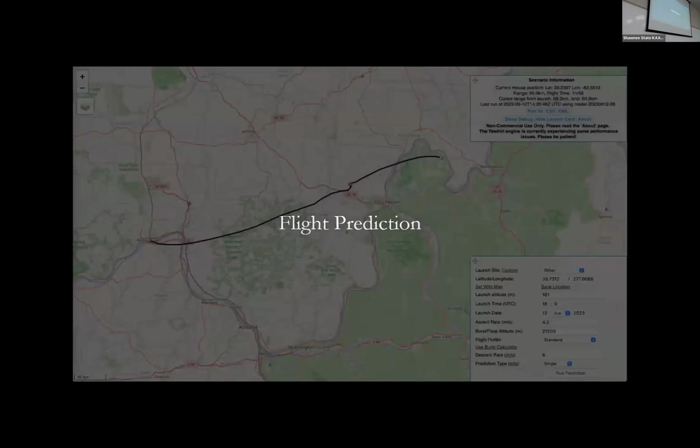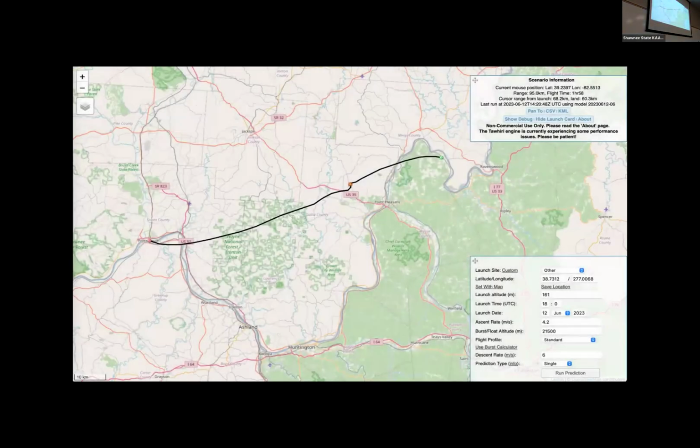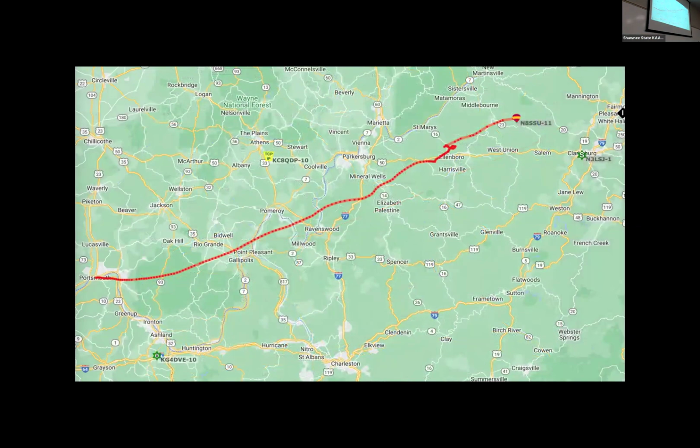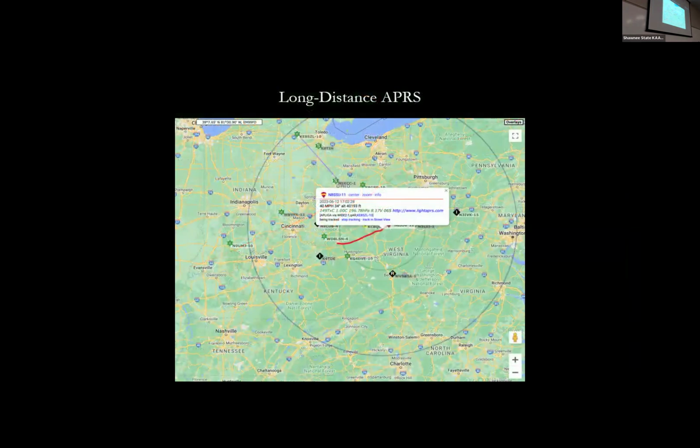Our second flight, we launched from here because there was a high school science camp that wanted to be part of it. But the trouble is that takes us into West Virginia, which is all trees. But we decided we'd try to put enough helium so it would go up, burst quickly and come right down, right on the edge there. Maybe it wouldn't be stuck up in a tree. Again, underfilled it. And so where it actually went was much, much farther, all the way up to near Clarksburg, West Virginia, not too far south of Morgantown.